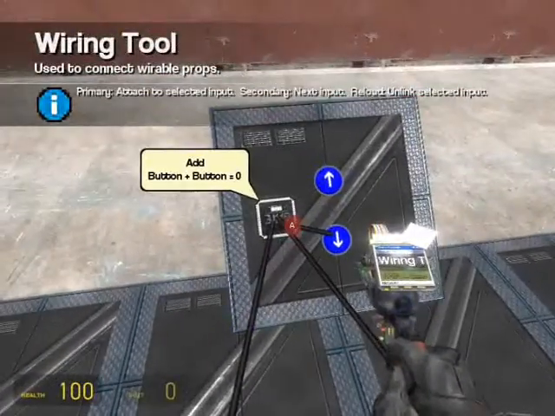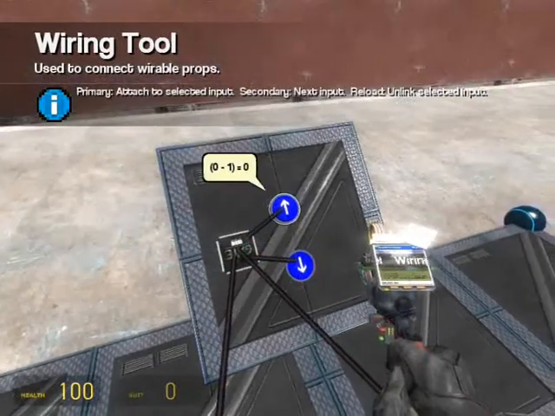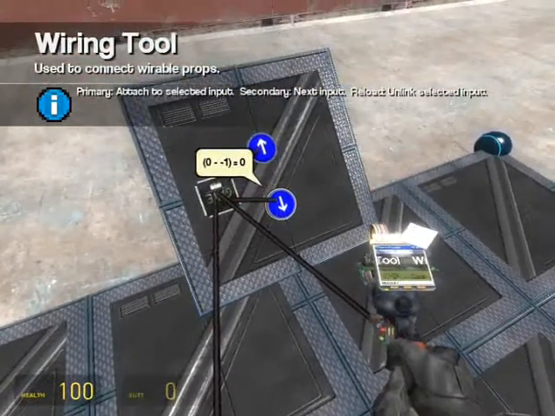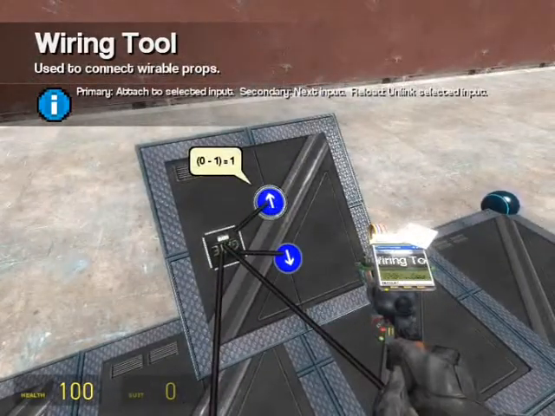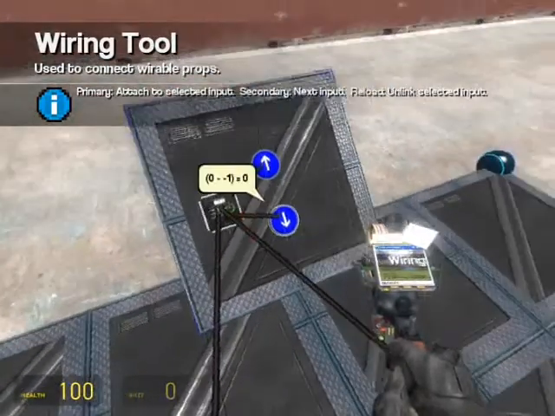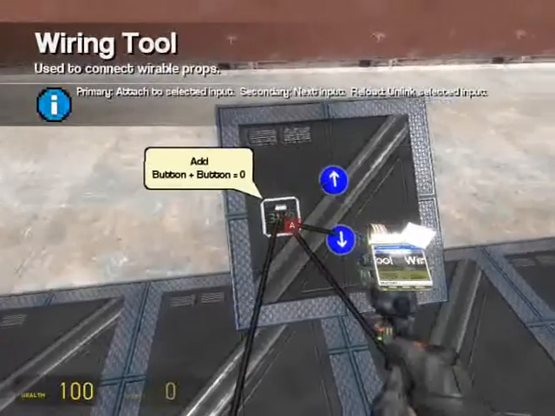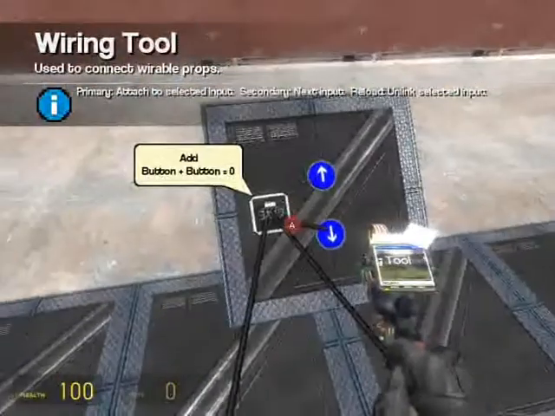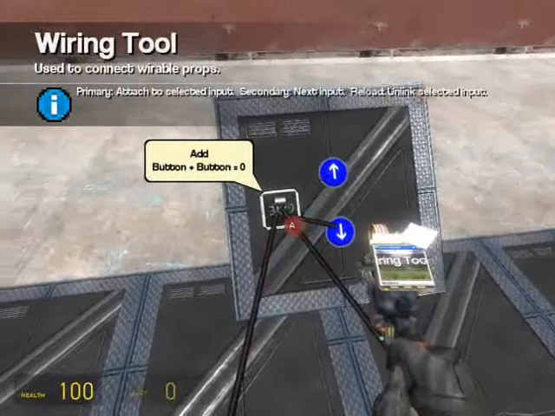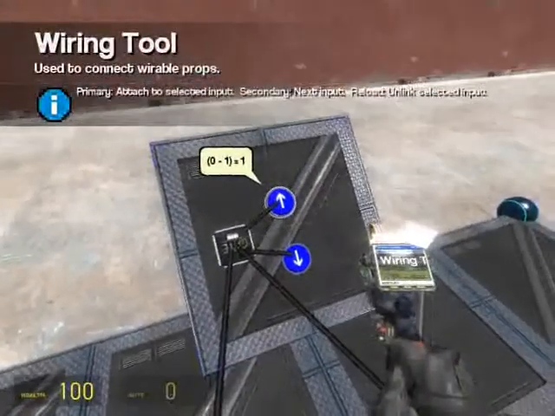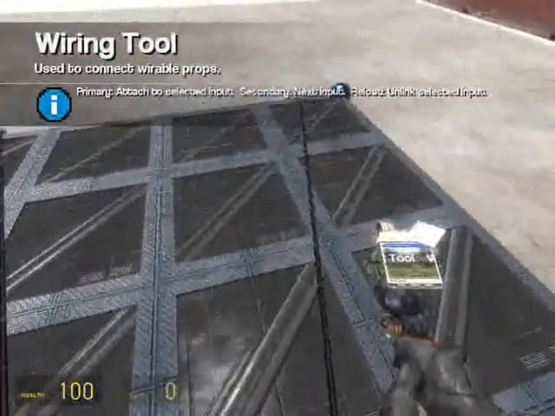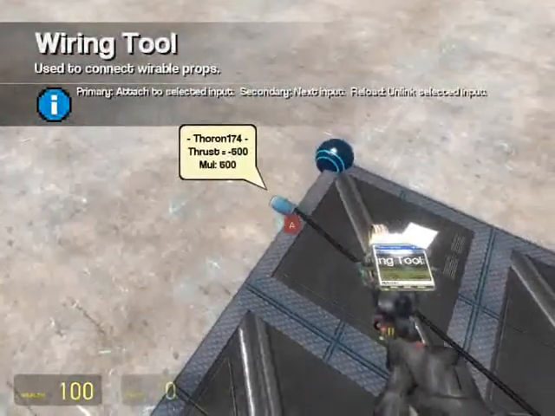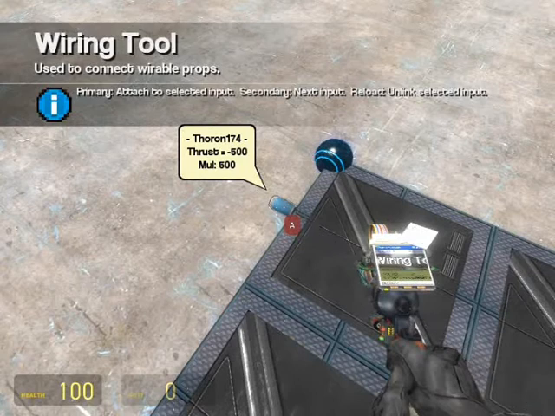So what the add chip does is it takes both values that are outputted. So this button's outputting 1 and this one's outputting -1, so it would be 0. If you put them together it makes 0, and it outputs 0 to both of them. So let's say we want to go backwards. It's outputting -1, goes into the thrust, and it understands that as putting minus thrust, so -500.